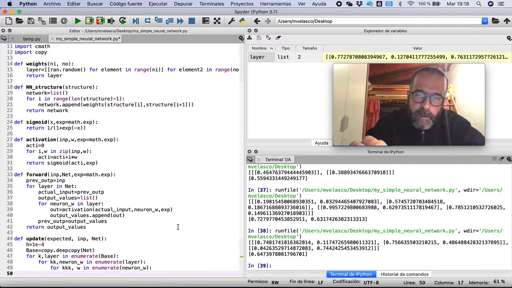Now I'm going through each weight of each neuron of each layer of the network, and at this point I will make a copy of the base neural network. Net c will be a copy.deepcopy of the base.